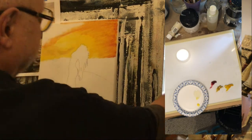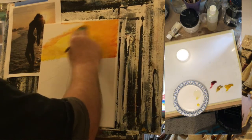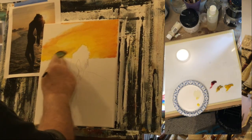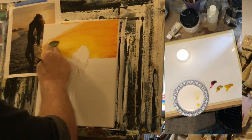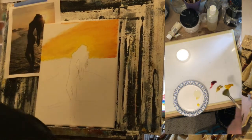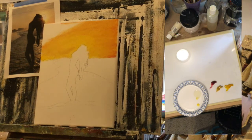All right, I think before we get too much farther in with this color, let's break out the fan brush here. I want to start to pull these brush strokes out. You can see we started to create the halo right here around her. That's good. Yeah, let's just clean this brush because next time I get ready to blend it, I'll forget. And I'll be in trouble.